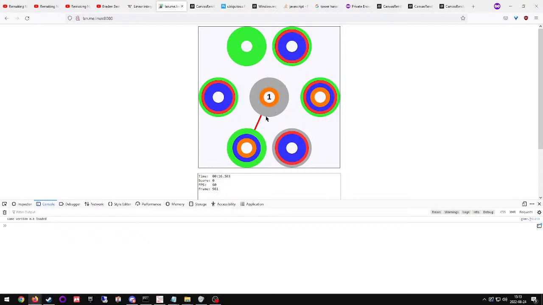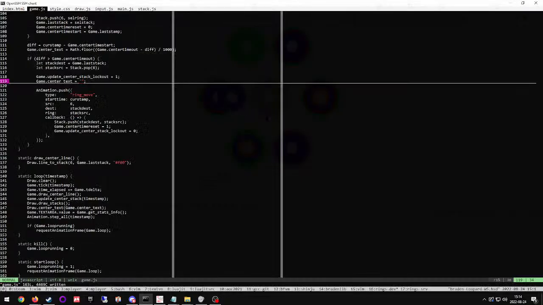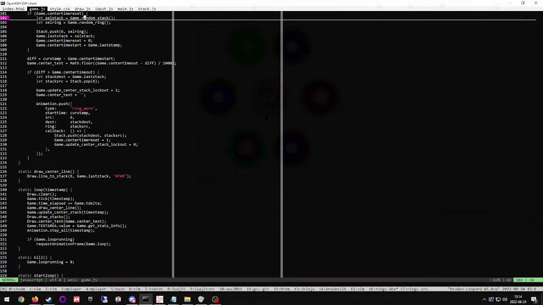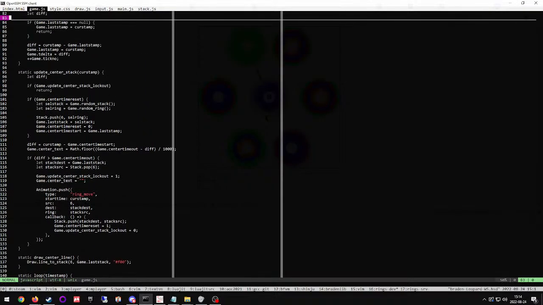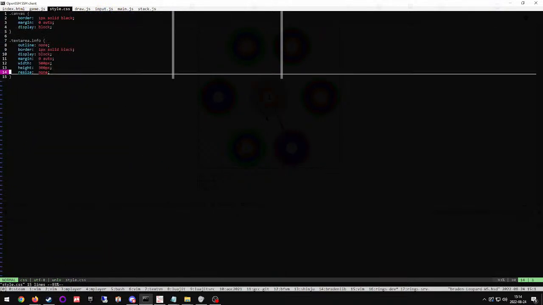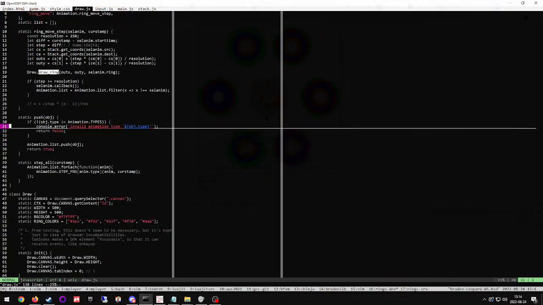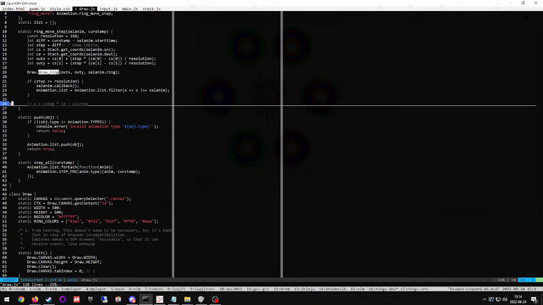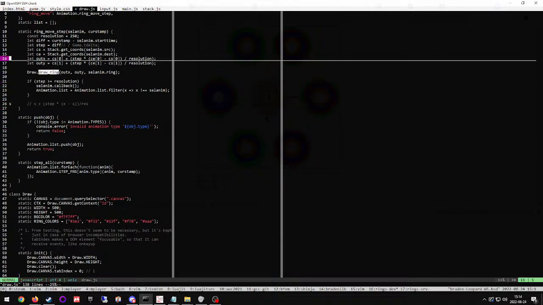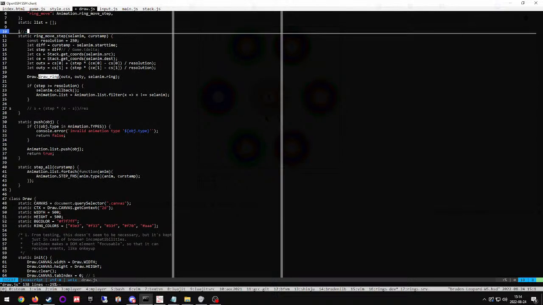Now let's just make the animation a little faster, which is controlled in animation.